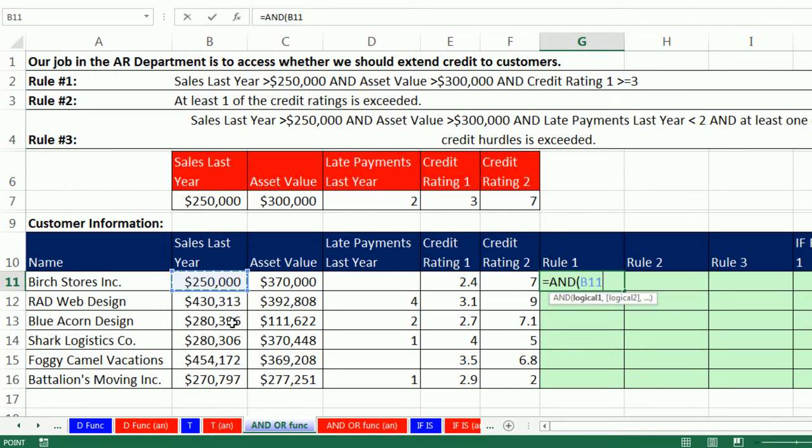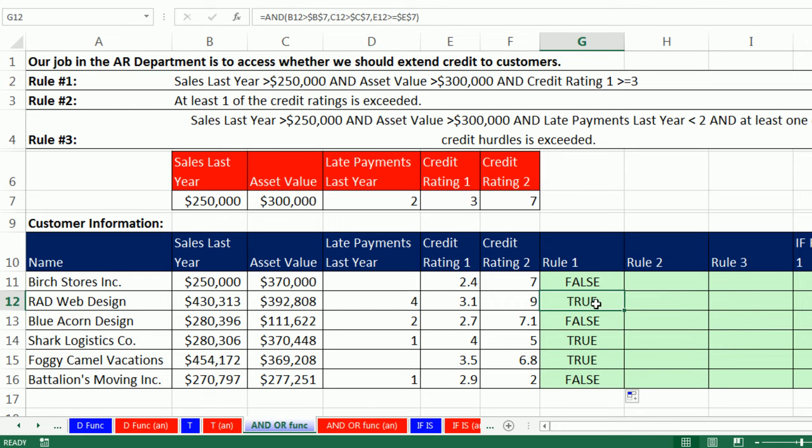Customer, that's a relative cell reference. Hey, are your sales greater than? We said our rule says must exceed 250,000. So I'm going to click on that 250,000 and F4 to lock it. That's logical test number one. That's a comparative operator. Anytime you use a comparative operator, you get one of two things, true or false. Comma to get to the next one. Company's asset value, relative cell reference. Are you greater than our hurdle? F4 to lock it. Logical test number two. Comma, credit rating for this customer, relative cell reference. Are you greater than or equal to credit hurdle for rating agency number one? And I'm going to lock it with the F4. Now, the thing about this is three logical tests. All of them have to come out true for the AND to deliver a true. Control Enter. Double click and send it down.